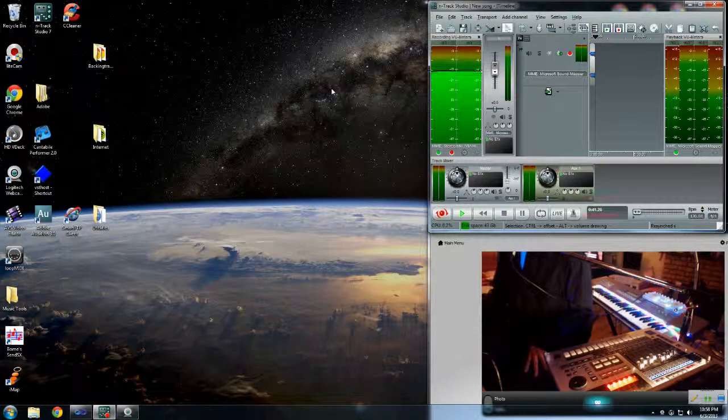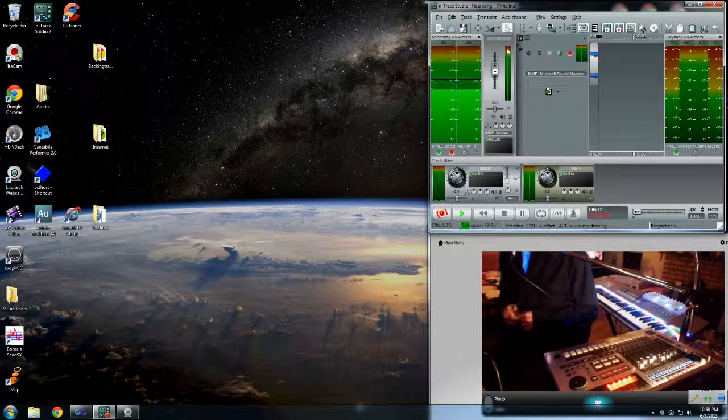Now for the recording, the audio, I use the internal audio card of my PC, and I use the N-Track Studio software. It's a very good software. When I record the audio, I have no glitches or anything, and it's not very expensive on the N-Track Studio site, so you can download it and buy it there.